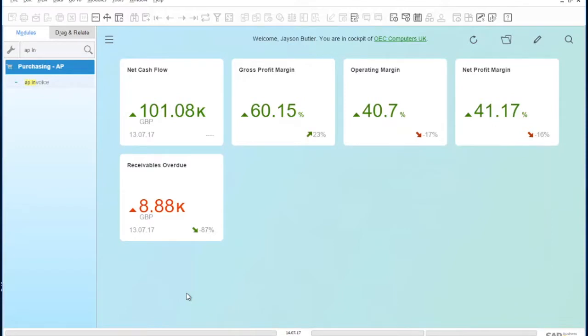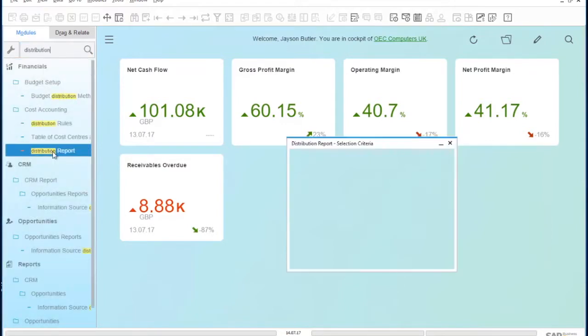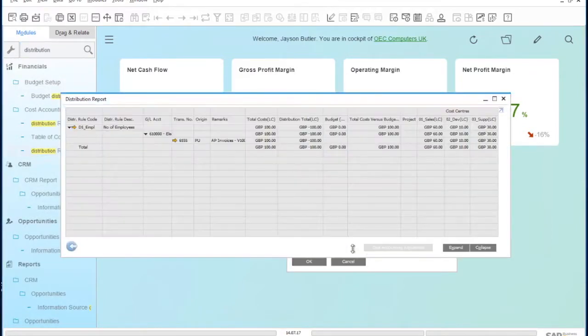Let us run the distribution report. As you can see, this invoice has been divided into the three different cost centers: sales, development, and support. For this month, however, this division needs to be altered such that both development and support have the same cost for electricity.